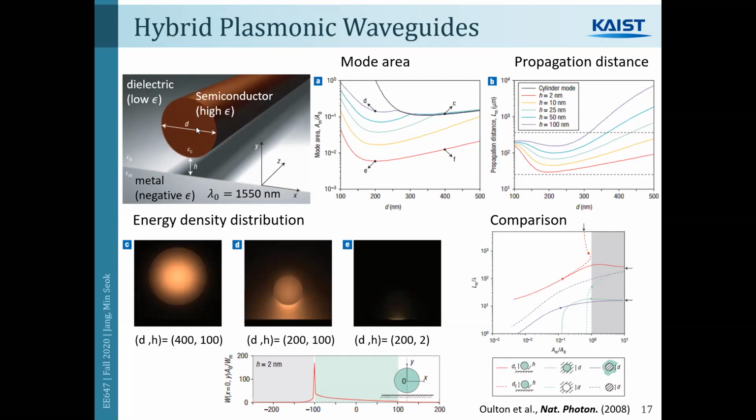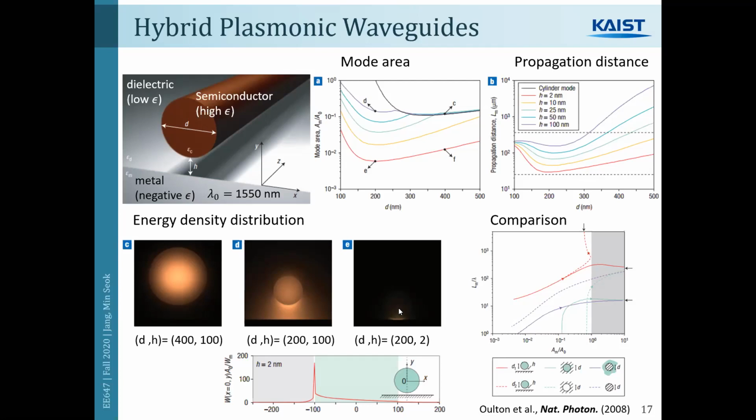Now, as you make the dielectric waveguide smaller and smaller, and also the spacing between the dielectric and the metal smaller and smaller, you can see that the energy starts to confine in the space between the metal and the waveguide. And eventually, if you make these two very close to each other, almost all the energy field is confined in this small gap. And this is called a hybrid plasmon polariton.